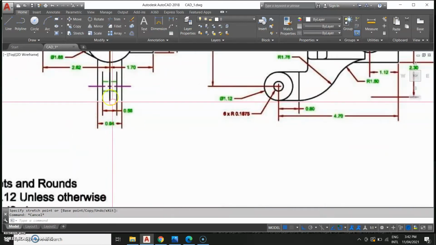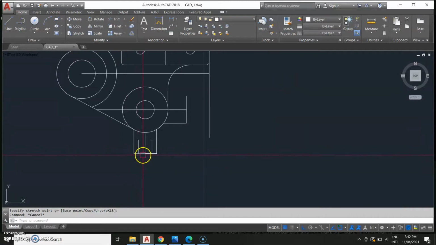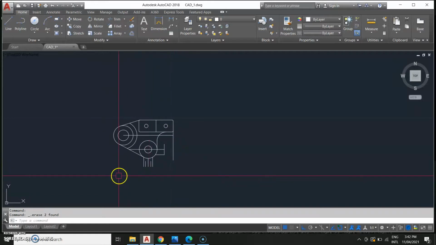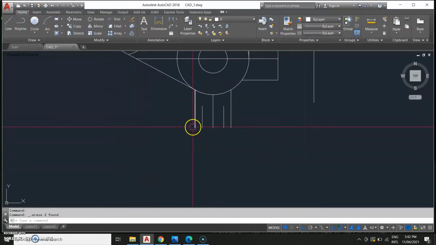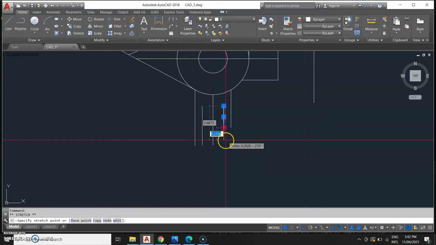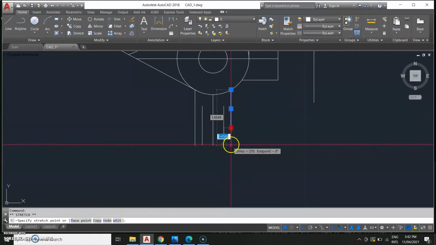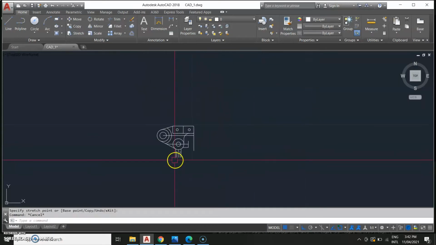Then just delete our imaginary line. So we have this figure in our feed bracket.